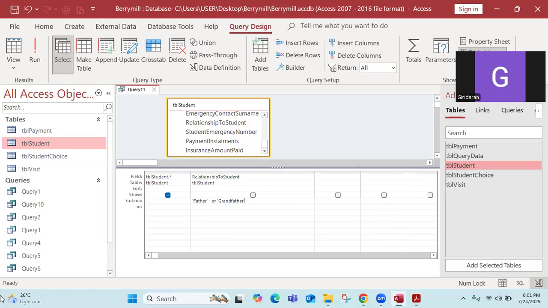Okay, so now you can see here, father or grandfather.